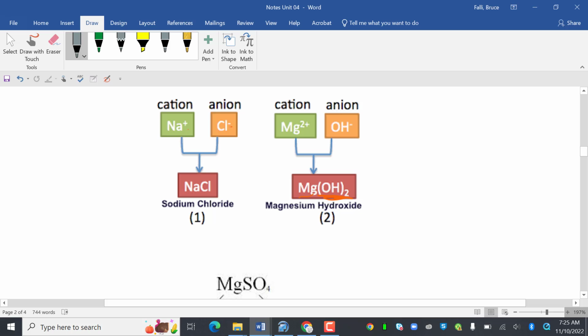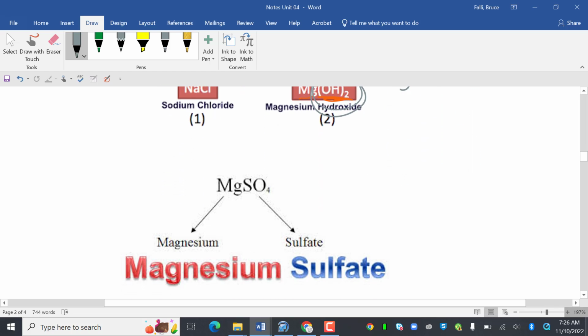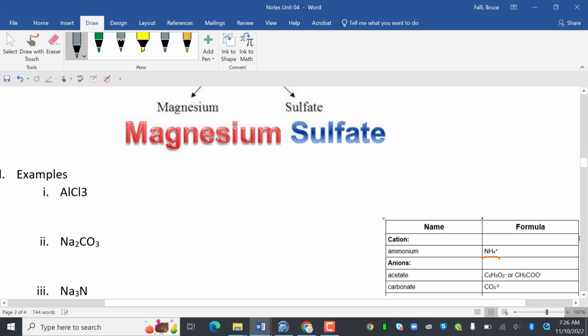So again, just a little visual of it. Cation, anion, remember cations are positive. Okay. Na positive, Cl negative, put them together, sodium chloride. This is sodium ion, magnesium ion. OH negative, again, your ion list is hydroxide. Fun thing here, see how I had to have 2 OH to show that properly. I put it in parentheses because I have 2 OHs. Mg is magnesium, SO4 is sulfate, magnesium sulfate.